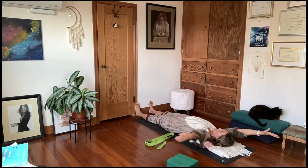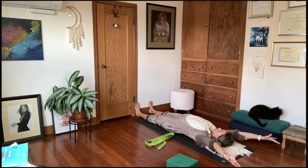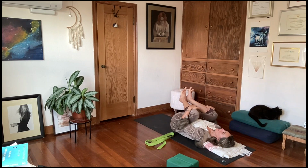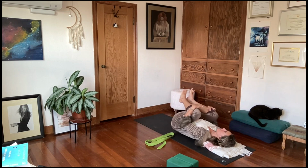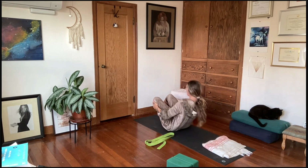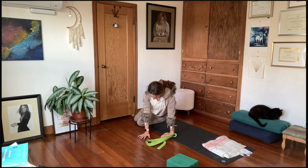Inhale, reach the arms up and overhead. And then exhale, hugging the knees into the chest, bending both knees. Give yourself a little squeeze, rock a little bit side to side. And then you'll either turn off to a side fetal position or rock up to a seat. We'll find tabletop.